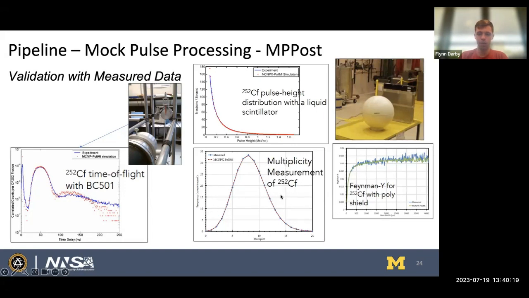We can also look at the multiplicity. Californium has a very high multiplicity. This here is not the traditional multiplicity you might see, which shows an average emitted multiplicity of 3.57 neutrons per fission from californium. This is the detected multiplicity, which I believe is from a helium-3 detector. So it actually detects more than the average from californium because it has so many detectors and it's so efficient. And it has a very large timing gate. So the timing gate might be observing multiple fission events from a single californium. We can also create other correlated curves, and these just show phi and y of californium and some other different scenarios.